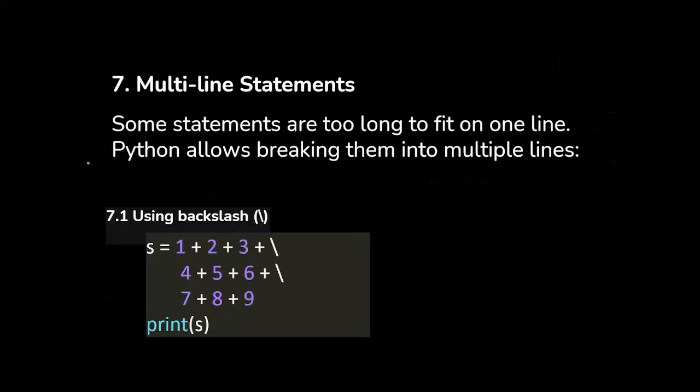So next thing is multi-line statements. Some statements are too long to fit on one line. Python allows breaking them into multiple lines. Like we are having some arithmetic thing, right? We are simply multiplying or dividing. We can use a backslash. We can have multiple lines. It won't affect the processing of these numbers.